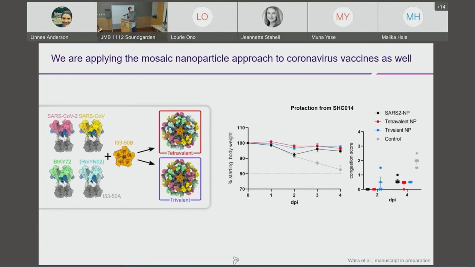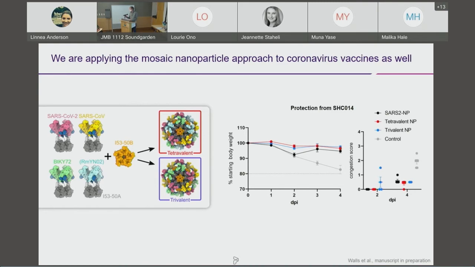Yep. So, of course, now we're starting to think about other coronaviruses, right? So SARS-CoV-2 is the 3rd beta coronavirus to make the jump to humans and cause significant problems in the last 20 years. There was SARS-CoV, there was MERS, now we have SARS-CoV-2. So this will happen again unless we do something to prevent it. So the idea is, can we design a vaccine that provides broadly protective immunity?